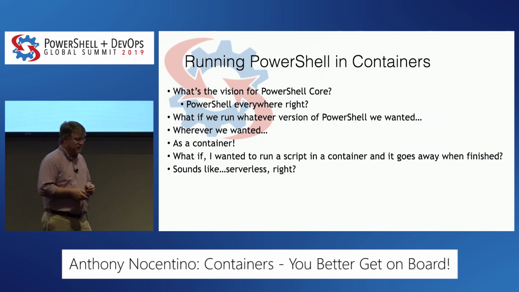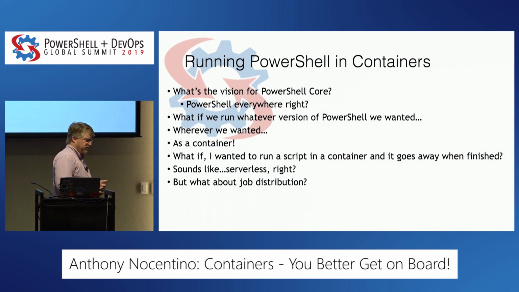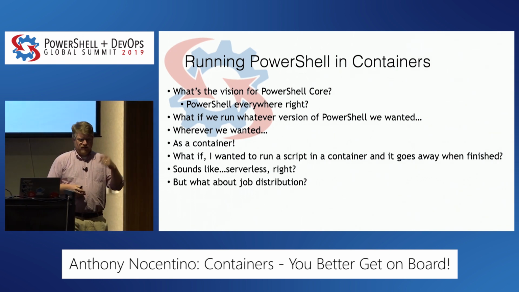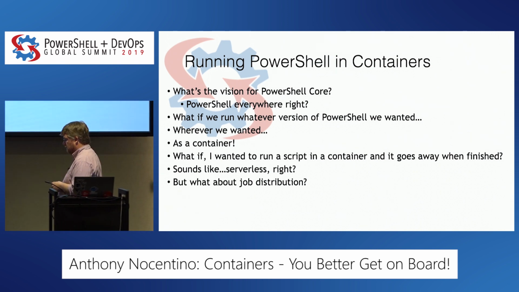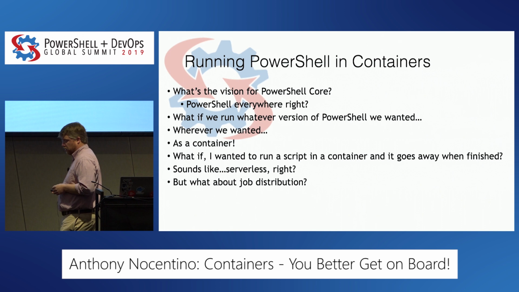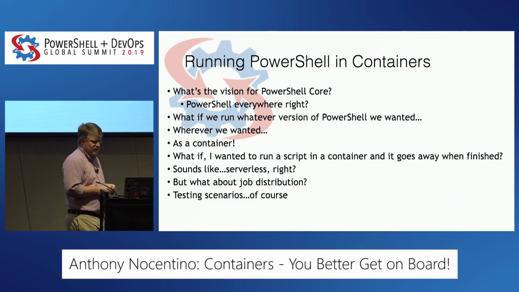Well, chances are that's how serverless architectures are built, behind the scenes. And how can we orchestrate that work, right? How can I say, well, I want to run this script in this kind of container somewhere inside of my data center? How do we handle that? Like job distribution. And that's where container orchestration is going to come in, and we're going to look at that later. And so we'll close that loop towards the end of the talk.